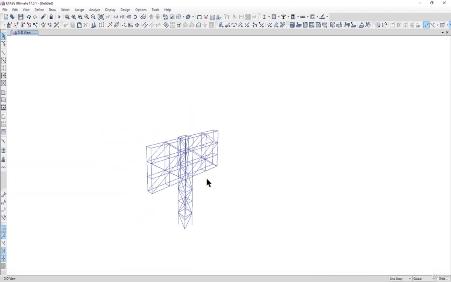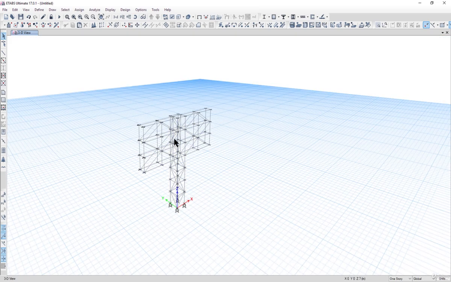So now we have drawn a banner supporting structure here.